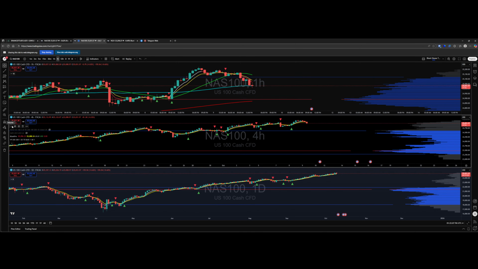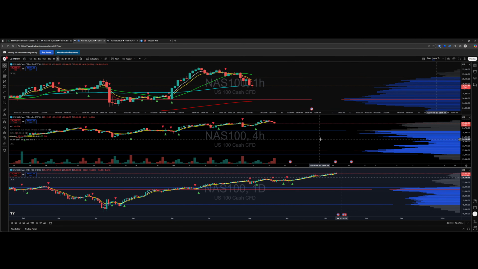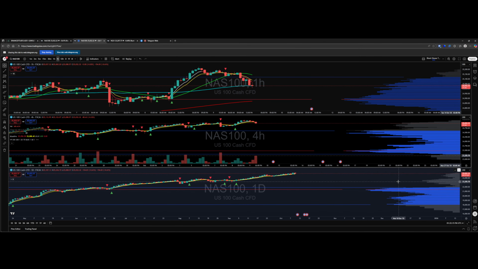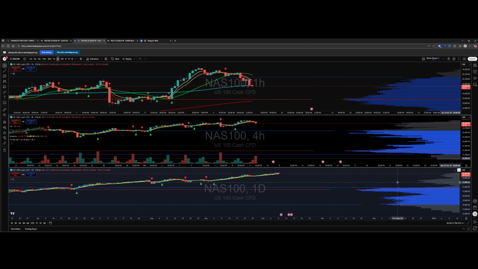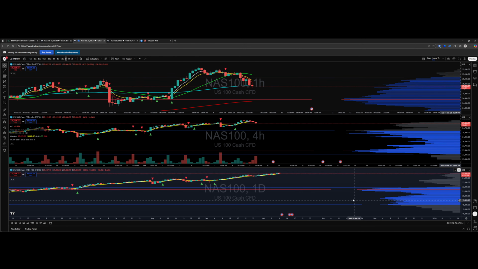There's the 4 hour. We don't have a sell signal yet, but we can't be all that far away. It may or may not show up on our daily chart, but this is the perfect example. I couldn't ask for a better situation, actually. This is the perfect example of why we've done what we've done, why we trade the way we trade.